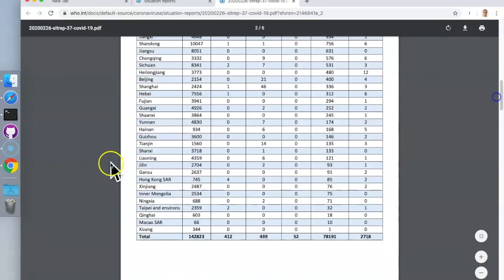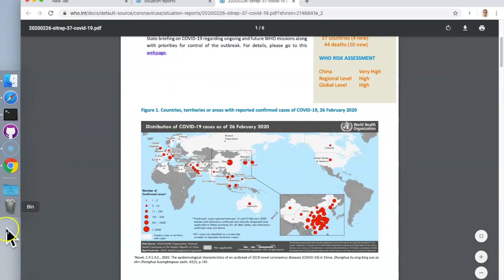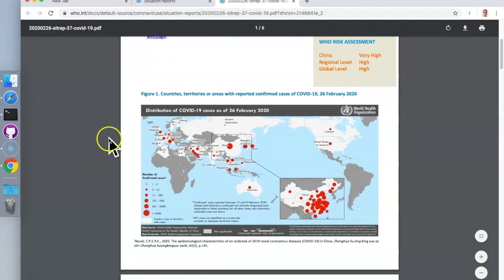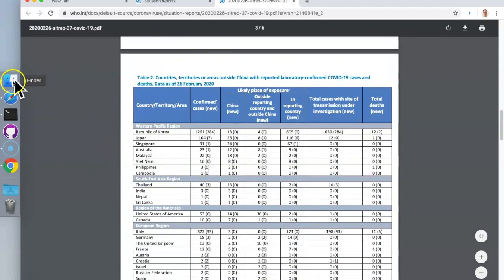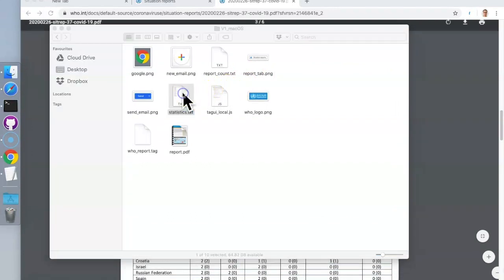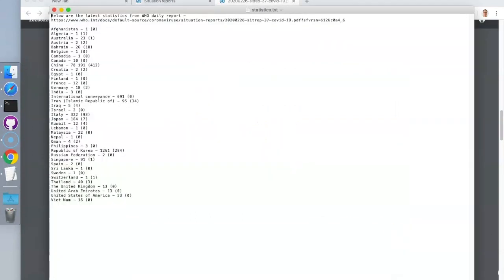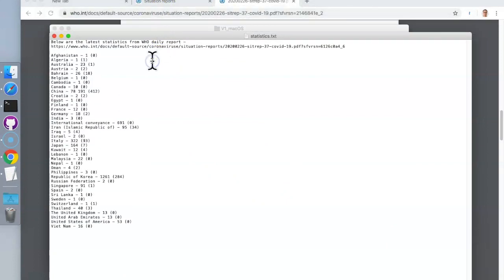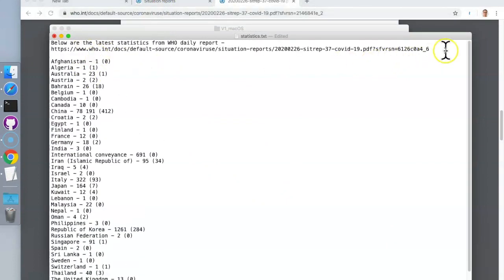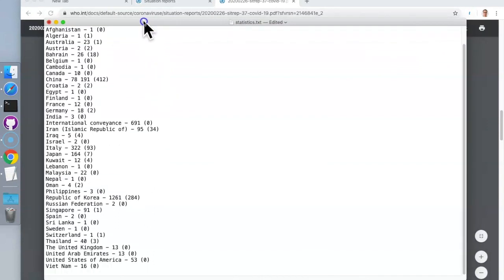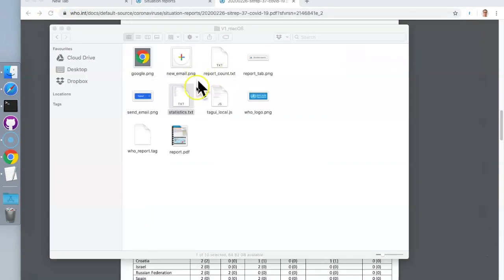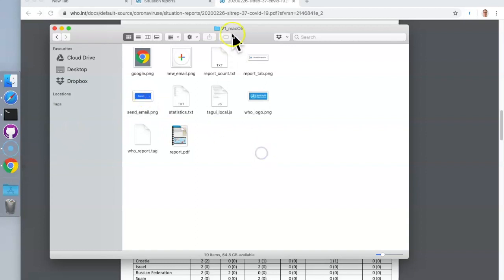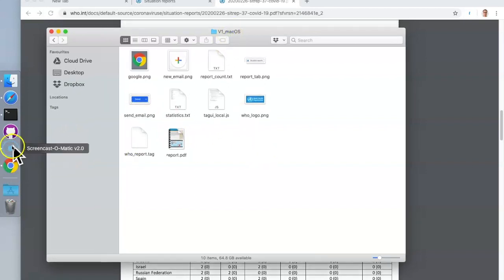But if it runs properly without that, that's the fallback of RPA, in the sense that if something changes in your desktop environment, sometimes you can break your automation. But if it works perfectly, it will generate these statistics, something like this, from a PDF file, and then send an email with a link to the latest report, again through Gmail. I will not try to fix this on the spot because it will take time. But my guess is that this icon is casting an extra shadow, and this kind of thing can break automation.